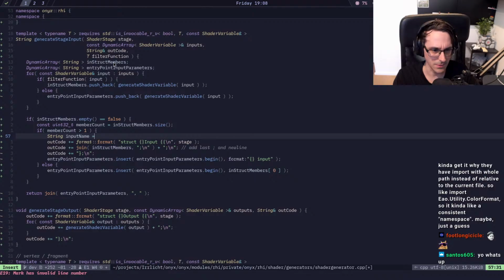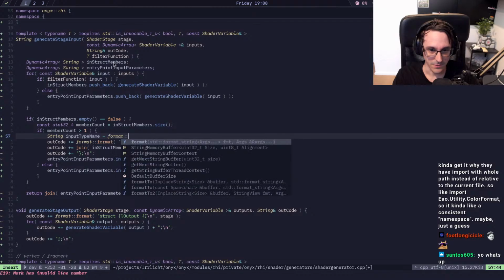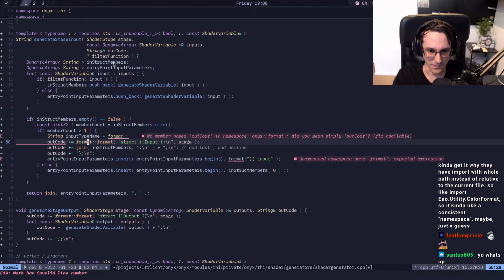Wait, can I? Yeah, input type name. Format. Well, it's basically this. Well, yeah, let's take it then. I think it makes more sense.